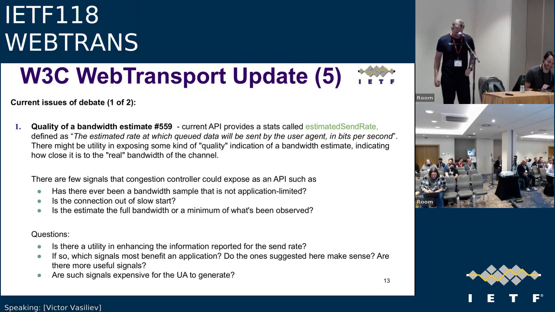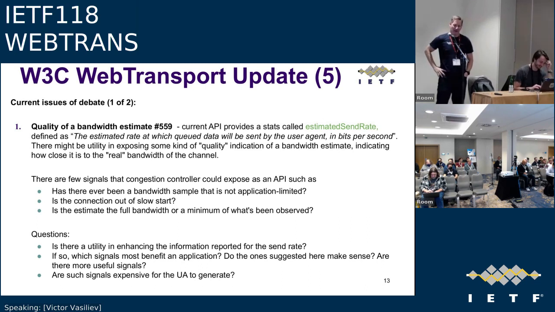Yeah, well, you may not make any assumptions about what congestion control you use, but if you try to use real-time media with Cubic, I think you will run into the limitations of that. The second thing I wanted to say is I did originally propose, I don't remember where in the many, many issues it is, but the original API I proposed was you enter a time frame and some fraction from 0 to 1, which I called the confidence parameter, and that would return you a number of how many bytes you could send. And I think people did not like it because they had no idea whether that was useful or not, and that eventually got simplified to the bandwidth number. I don't mind a more complex API, but that's just what happened.